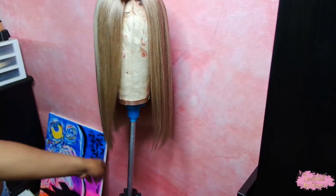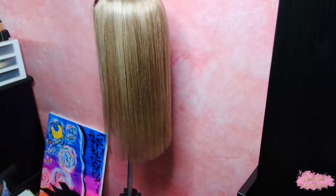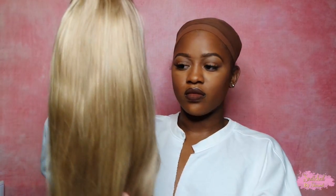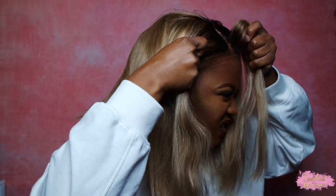So I wish I would have kept the wig this length, but I ended up getting a little scissor happy and the cut ended up being a lot shorter than what I wanted it to be originally. So here is the wig. I just have my hair in two braids to the back and with the wig cap on, and now I'm going to apply the wig.